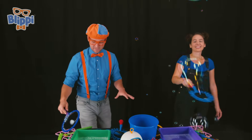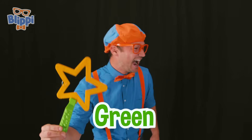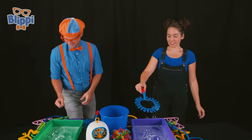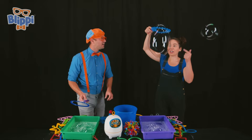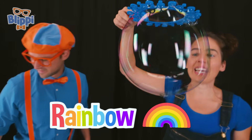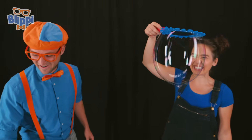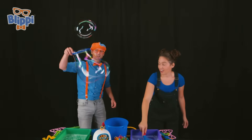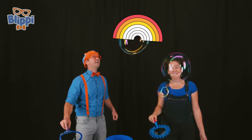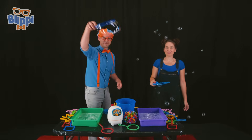It's so cool that all this equipment is so colorful! Like this one — this is the color yellow and green! This one is red and blue! Wow! That is so cool! I love colors! Did you also notice that when we were making bubbles earlier, you can see all types of colors in the bubble? Oh yeah! I see it! It kind of looks like a rainbow! How does that work? Well, the light shines on the bubble and refracts, so then you see all the different colors of the rainbow! I love rainbows! Do you know the colors of the rainbow? I sure do! They are red, orange, yellow, green, blue, indigo, and violet! Woohoo! Colors, rainbows, and bubbles!